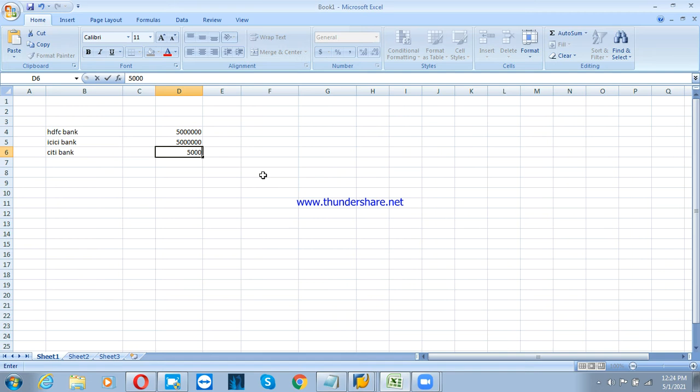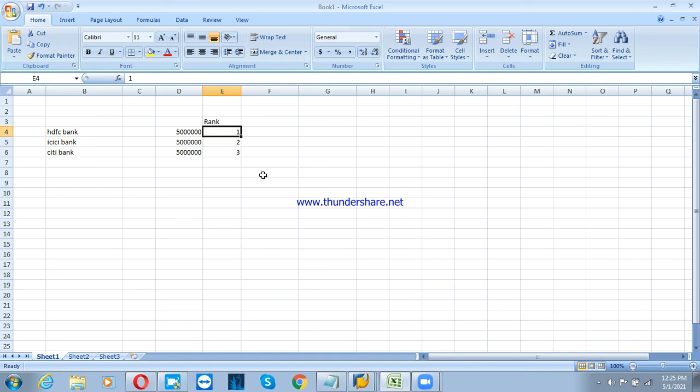Although we are having 3 banks, we should tell our system from which bank account vendor payment should be done, right? So example, I am giving HDFC Bank rank 1, this is 2, and this is 3.